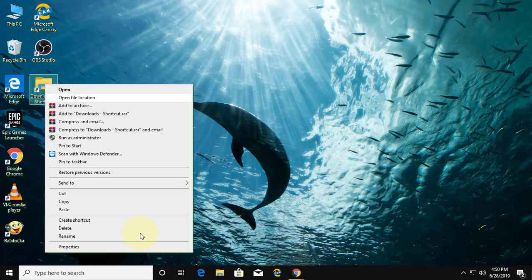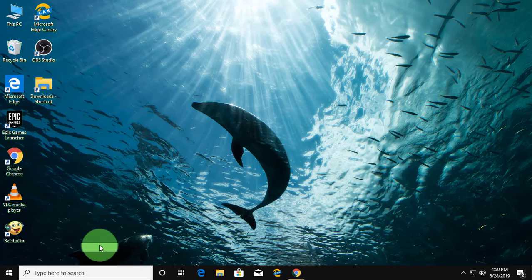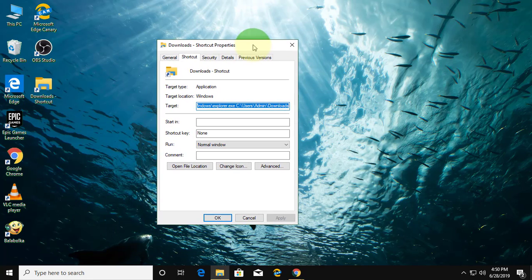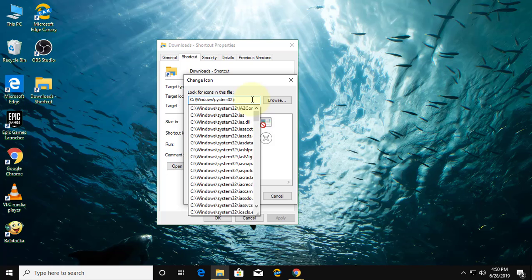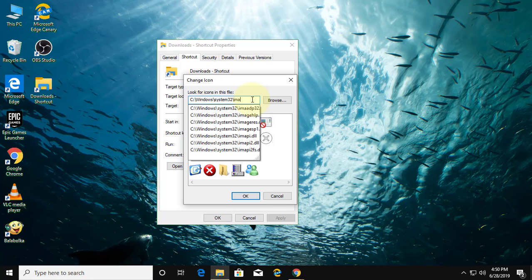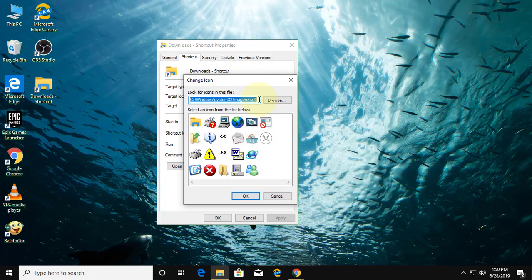Right-click the folder shortcut. Click Properties. Click Change Icon. Type system32, /imageres.dll, press the Enter key.